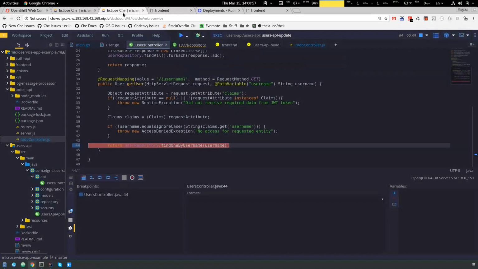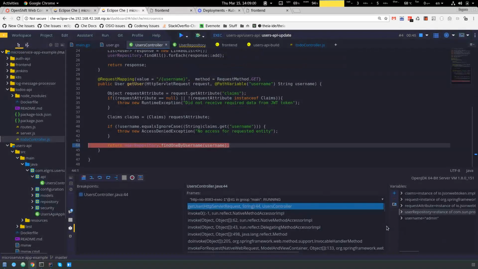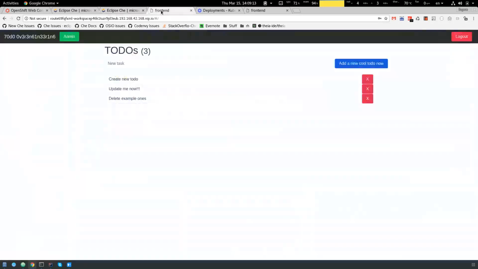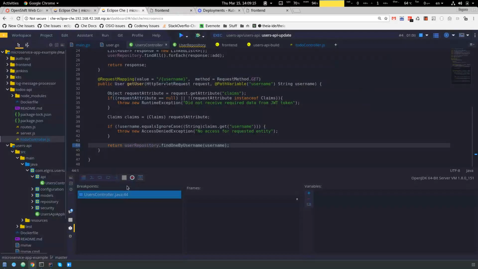Let's check out the debugger panel. All right, we've hit the breakpoint. So, well, nothing special here, just a typical debugger panel with step in, step over, evaluate expression, change expression, and whatnot. All right, let's disconnect the debugger.